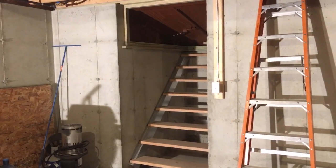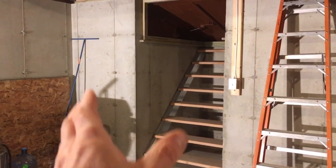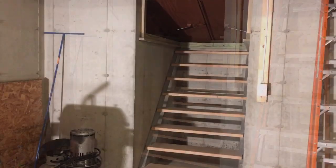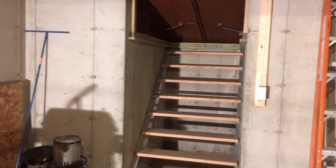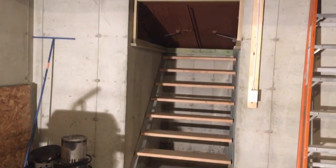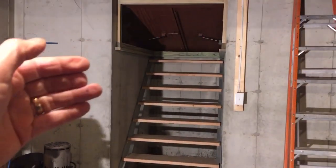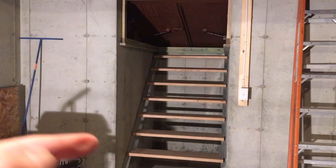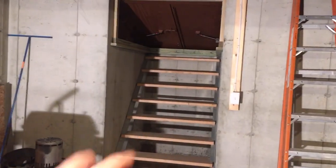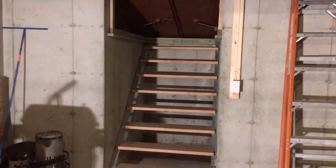The most common solution people do is put a door of some kind — either double doors or a single hinged door — to seal off the Bilco area from the rest of the basement. But I've been told by two contractors — one of whom actually poured the concrete for our foundation — do not put a door here. What happens is cold air is on one side and warm air on the other, and this area will actually crack right off the foundation and shear off.